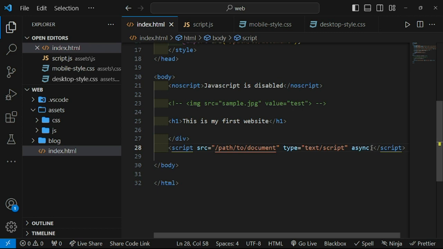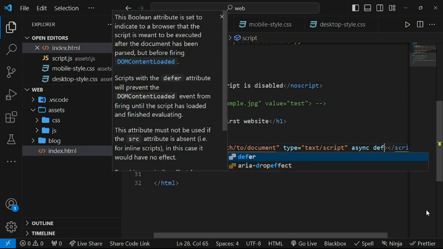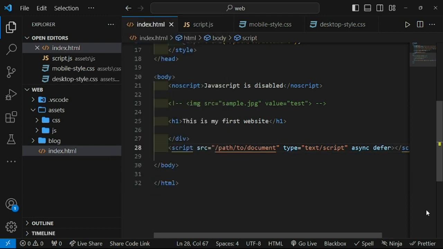The next attribute of this script tag is called defer. It specifies that scripts shall be executed when the page has finished loading, only for external scripts also. This attribute does not require any value, same as the async attribute.